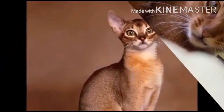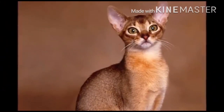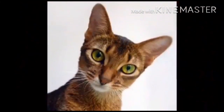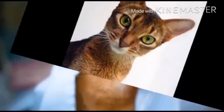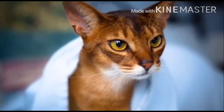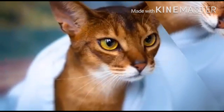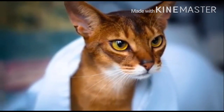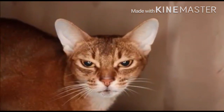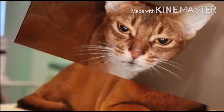They love people and other animals. They will play with their own toys for hours, but also enjoy a good period of time of interactive play with their parents. They will talk to you in a soft, quiet voice. The Abyssinian is loving and affectionate and loves to spend time with her parent, while the Abyssinian coat is easy to care for. The Abyssinian likes being combed or rubbed with a chamois cloth. She will reward you with a loving purr.